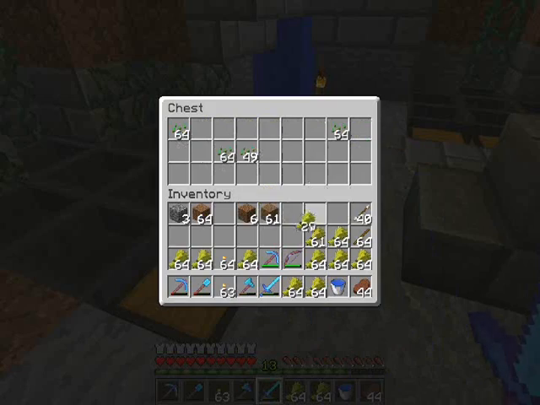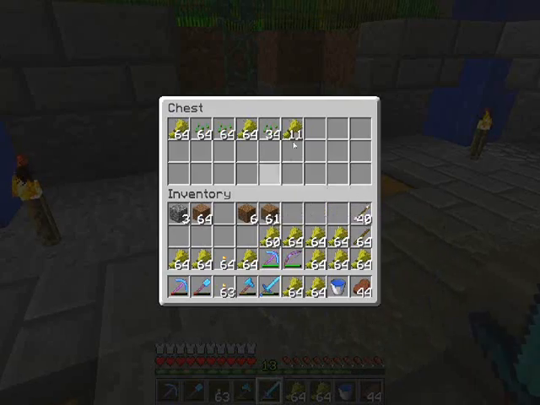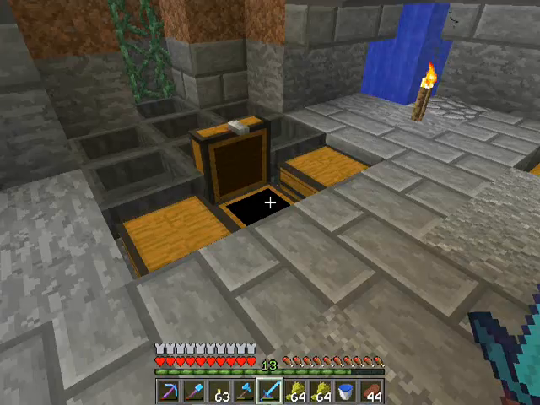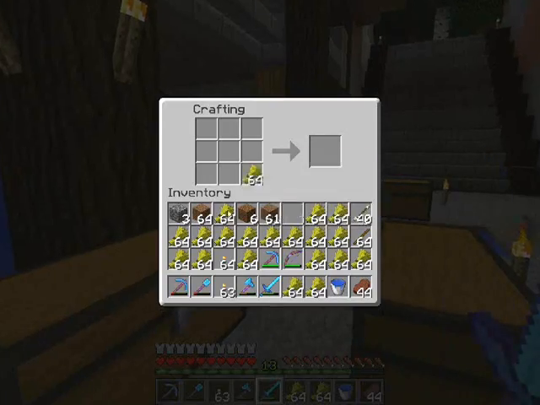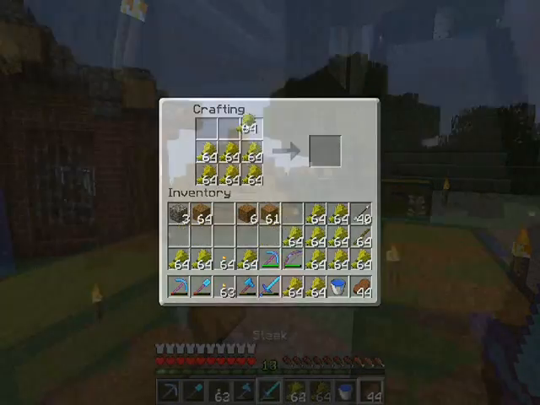The idea for all this big old farm down here was for trading, getting a lot of emeralds from the villagers. But I think what I'm going to use a lot of this for is the hay bales. So I'm going to do that, and I will be back with you guys in just a moment.